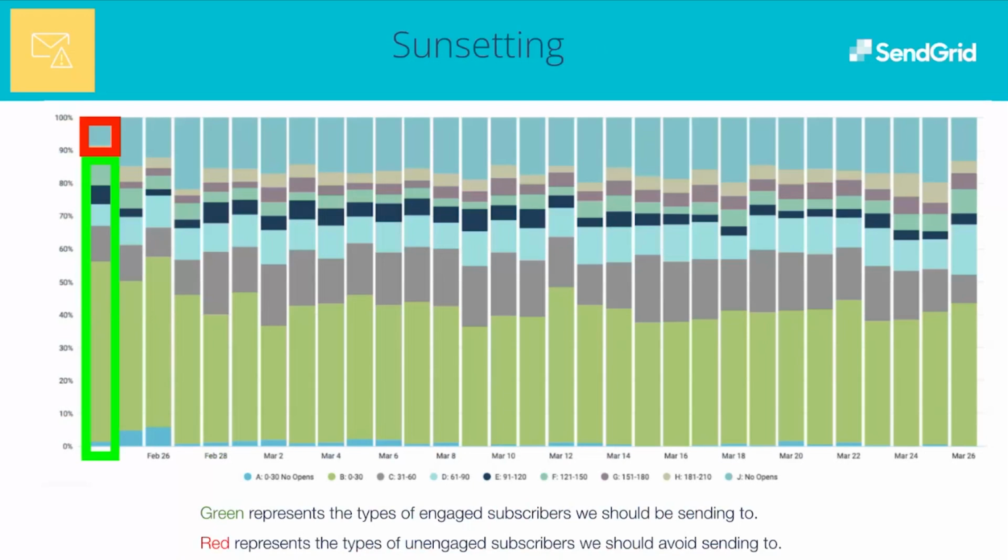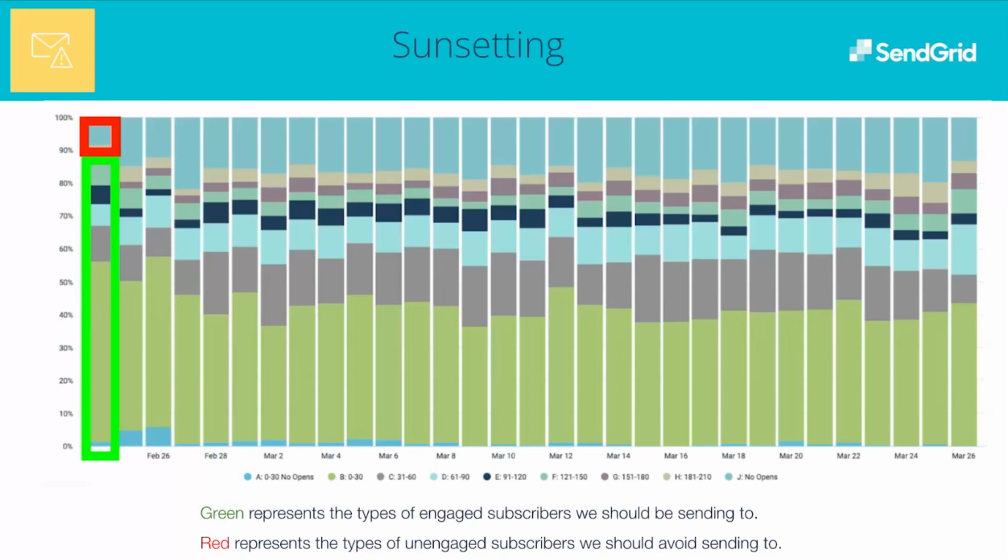So when we're looking at the green area, we're looking at folks that are pretty safe to send to. So they've shown an open within the last 6 months. If we see the red area here, those are no opens. They have not opened in over 6 months. And if we're sending too many to that segment, then that's going to be, again, a very key indicator to Microsoft especially, but also Gmail, Yahoo, and the others, that this sender does not care about who they're really sending to. They just have a list of emails and they're just getting emails out.